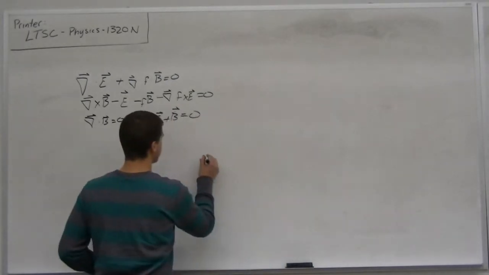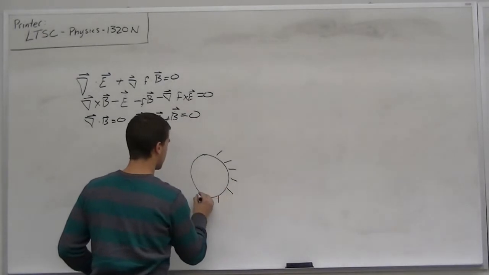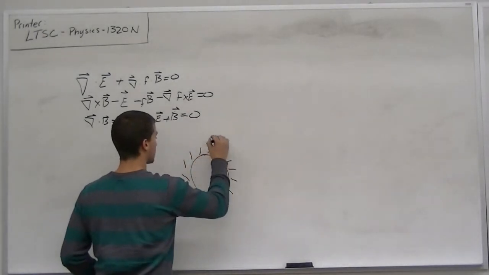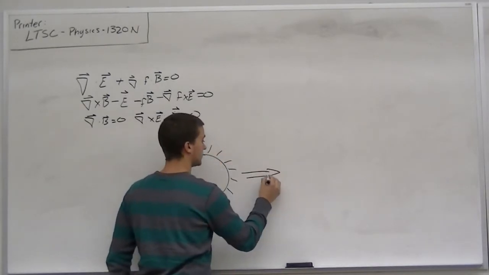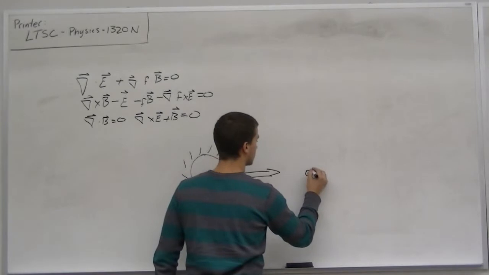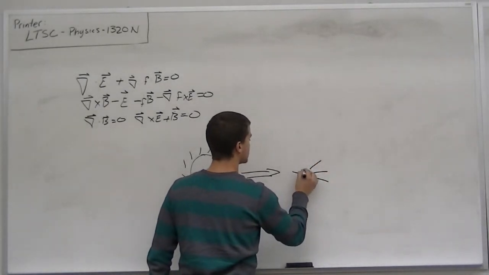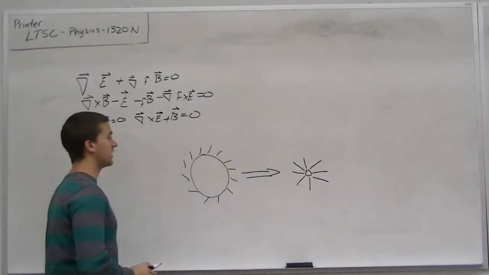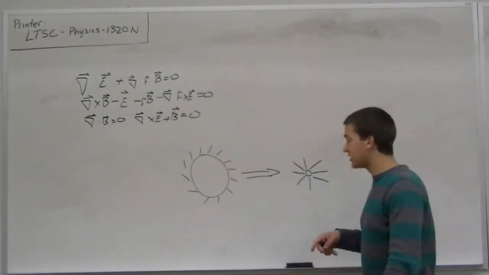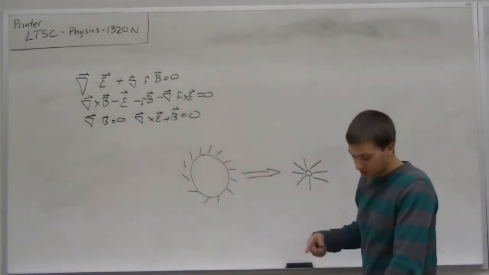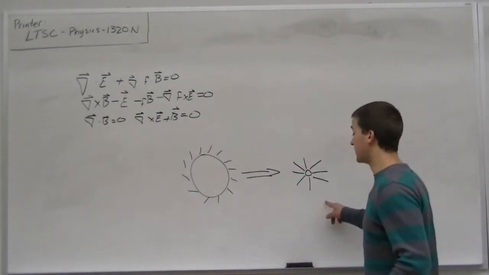So we have the bubble and it emits radiation. As it continues to emit radiation, it starts to lose its size. But also, as it gets smaller, the amount of radiation that it's emitting intensifies. So the rate at which it loses its radiation is increasing. In fact, it's increasing exponentially.